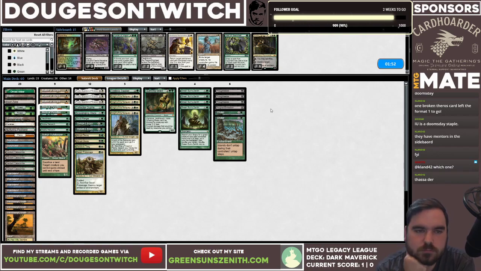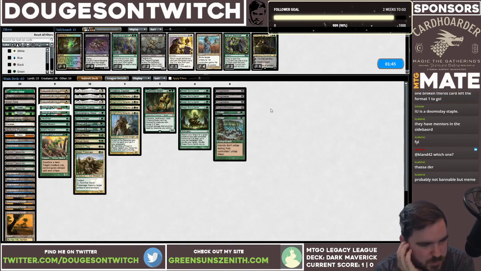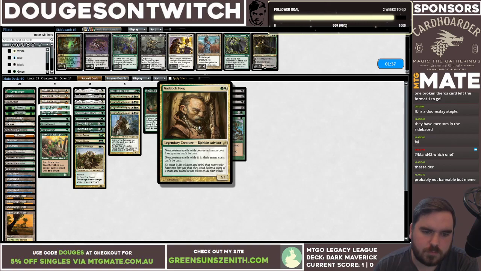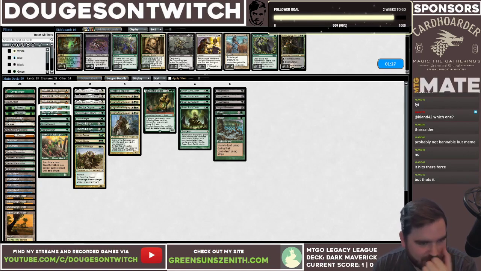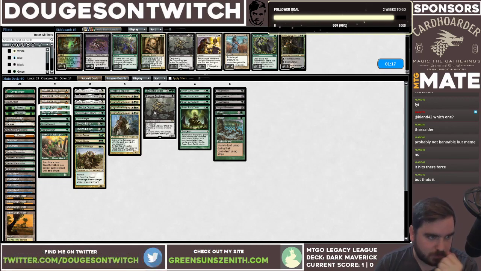Mentors will be interesting. Does Doomsday even care about Gaddock Teeg? Does Gaddock Teeg actually hinder us more by hitting Green Sun's Zenith than it does hinder them? Maybe Teeg isn't worth it? It hits Force, that's it, yeah. Maybe I don't mind Engineer. It's pretty good against Mentor.